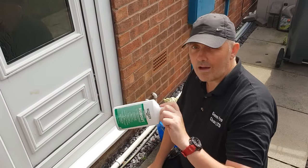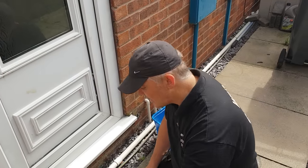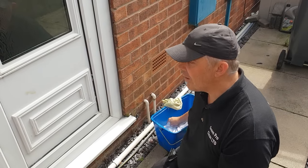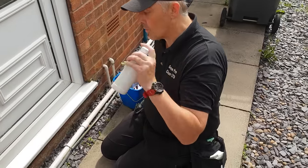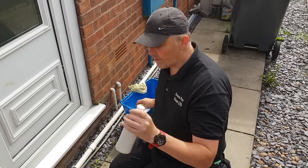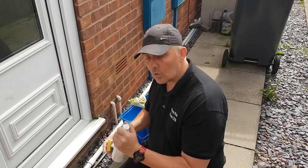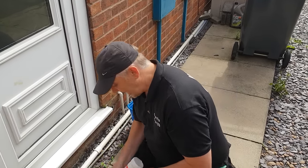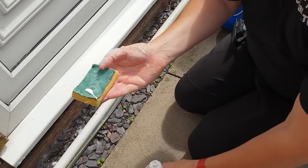Of course we're gonna do the Unger Rub Out — 15 quid a bottle from your supplies. People always ask what's cheaper than Rub Out. If you're that tight, go to a different industry honestly. The reason I've decanted it into my little bottle is I don't like customers knowing what I'm using. I want them to hire me, not think 'oh I could get a bottle of that off the internet and do it myself.' The thing about Rub Out is, you think it's expensive, but all you need is a dollop.